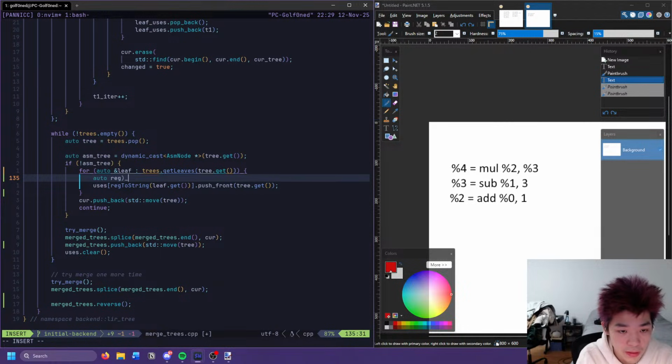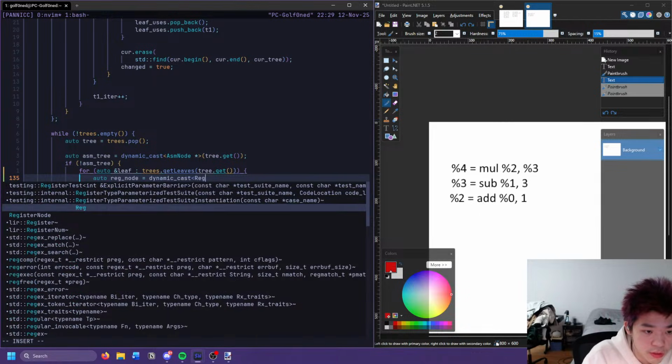Reg node. Let's do reg node. Yeah, this dynamic cast stuff will always just have to exist, I guess. So we want leaf get, or dynamic cast into register node.